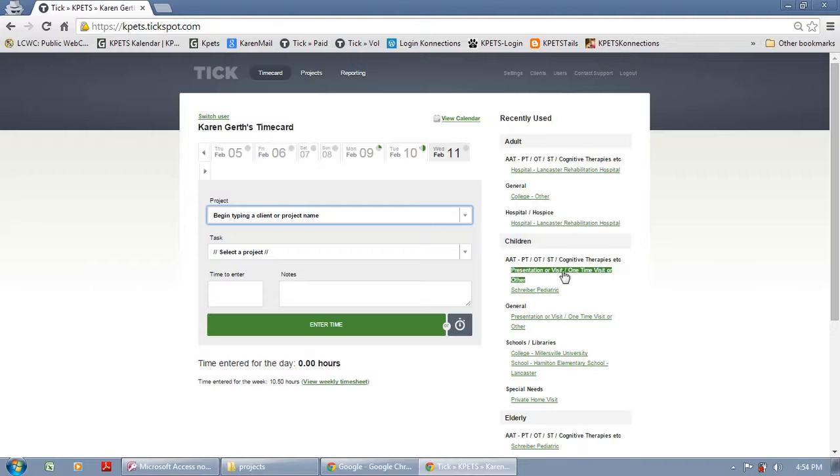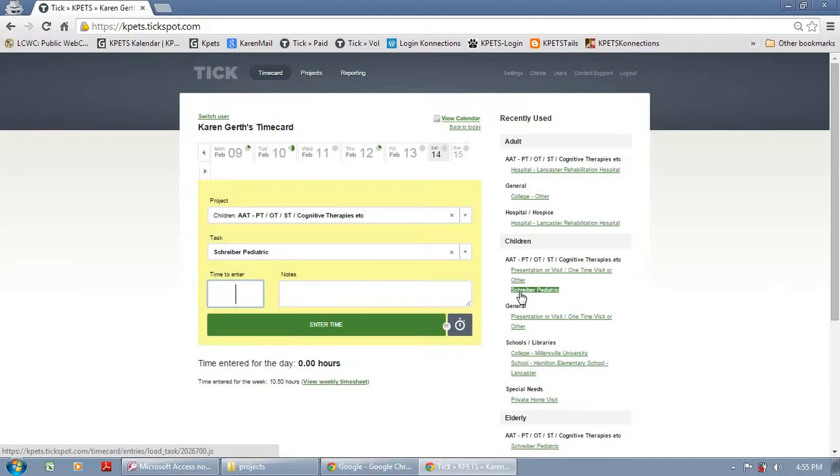But then I wanted to show you something. A volunteer showed me this. Along the side are all the places that you've used, gone recently. So if I pick my date that I want, find my date, and if I click on Schreiber, it'll automatically load all that information for me. So all I have to do is put in my time and my people, comma, miles, comma.